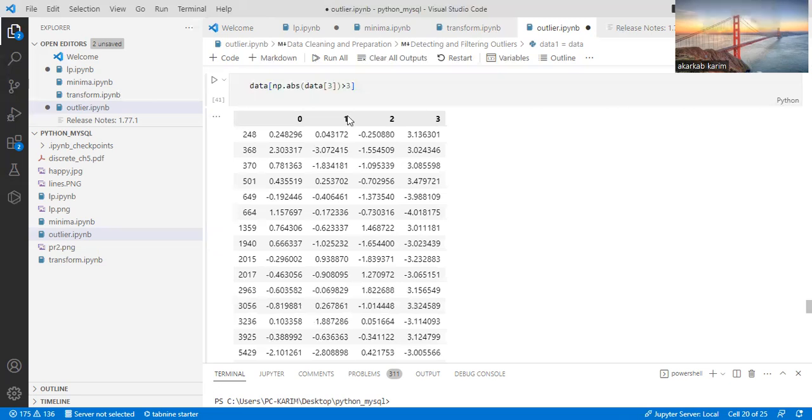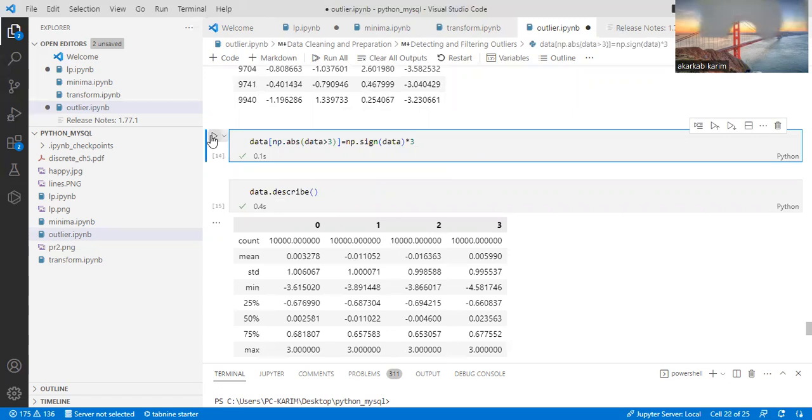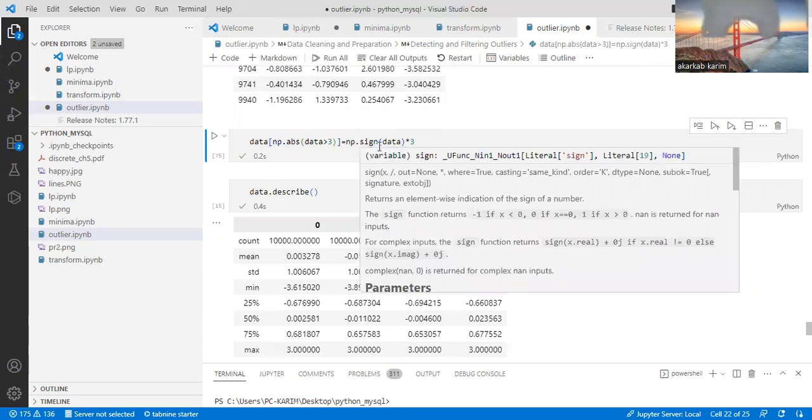So here I return all the values for column 3. This is the idea as I did before with the sign function.